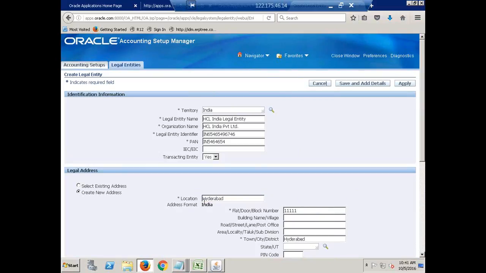In that case, you can change this location to, maybe just for testing, HCL Hyderabad or HCL India Hyderabad. Still, if you are facing some issue, try to change the identification number or PAN number information. Try to save it; it will be saved. Otherwise, try to change other fields also, but keep the name fields the same. Since it's a Vision instance, you may find this kind of behavior, since people are practicing and there are many similar definitions.